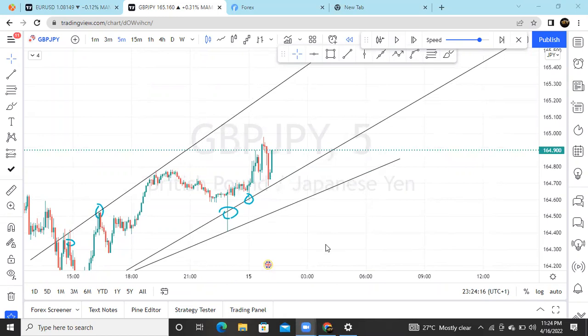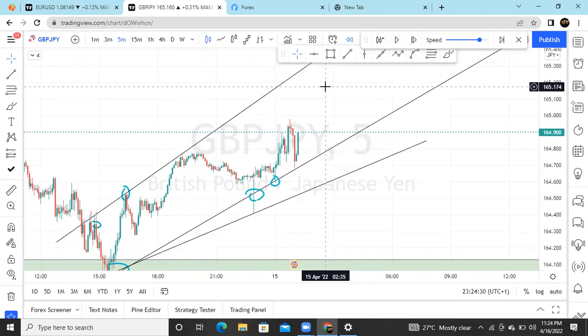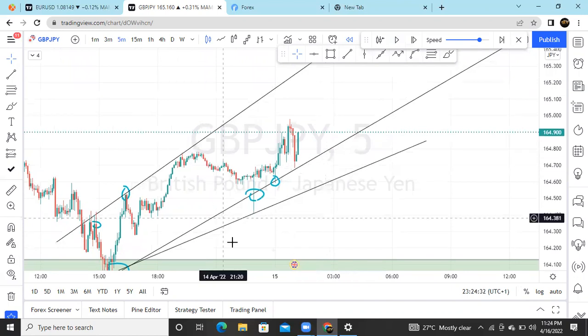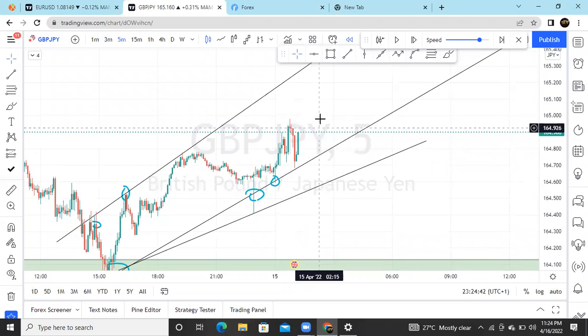Do you draw your trend line on wick or body? Like I told you, I draw it on what I see. I see wick, I draw it. I see body, I draw it. But I draw the part that has the most touches. If the body has the most touches, I take it there. If the wick has the most touches, I take it there. If the body and the wick both have the most touches, I take both the wick and the body and I mark it. All right.